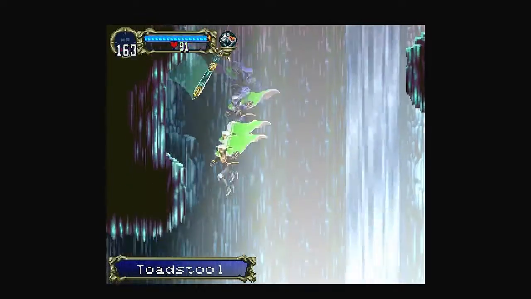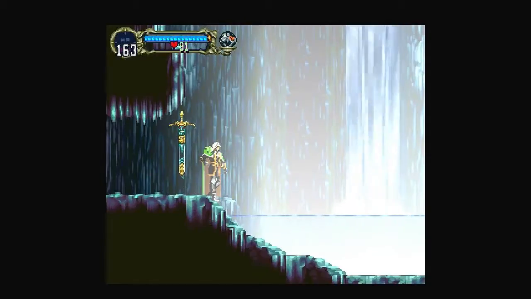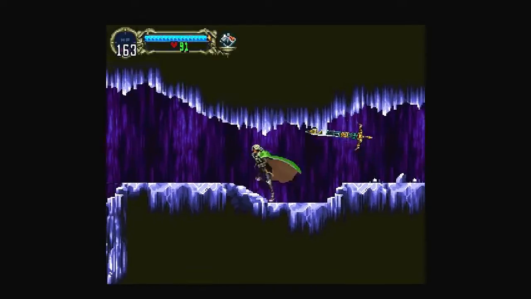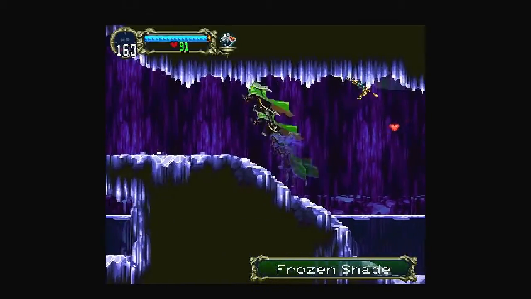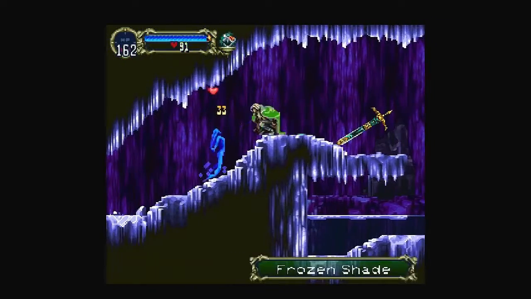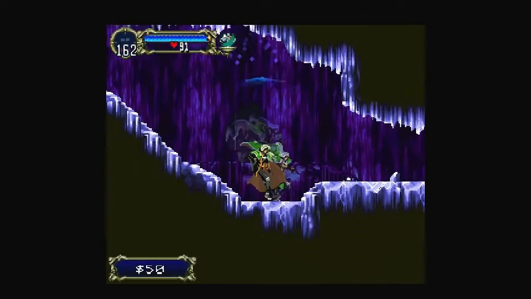Here's the section with the big waterfall in the underground caverns. This place is very cool in my opinion. Anyway, let's head left. Here's another part of the caverns. They start to be a little bit frozen since it's very cold. And here we'll find the frozen shades, those little flying women. Oh, thanks, the ice mail. Those ice women will do ice-based attacks on you.